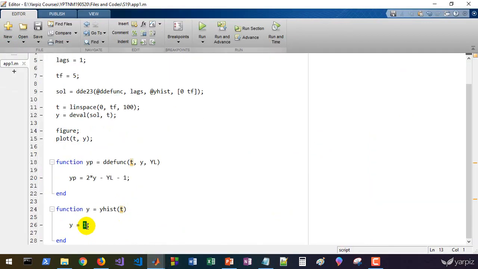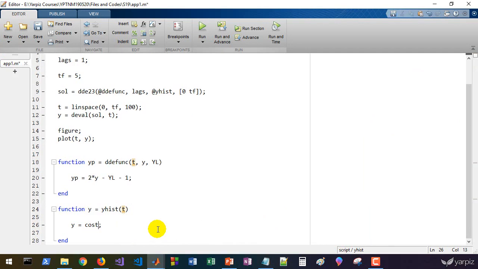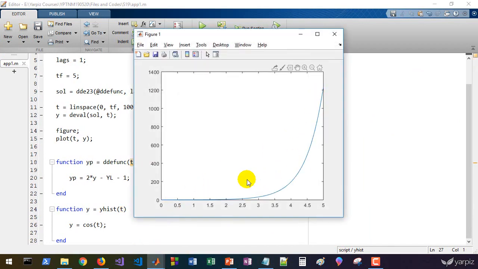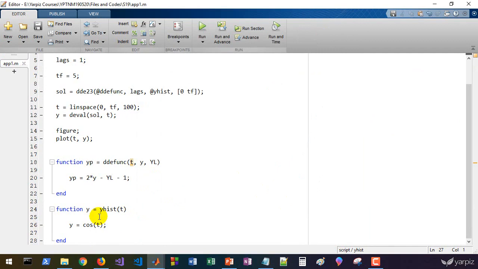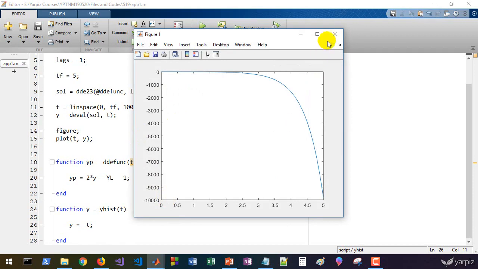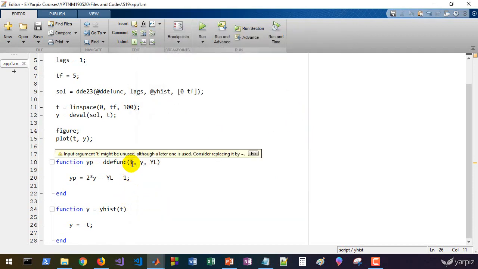Okay, let's change the history function here. For example, we can use the cosine of t. Okay, if we run this, we'll receive this result. Or, for example, we can do this minus t, and you can get this result, and this is the result of the model.